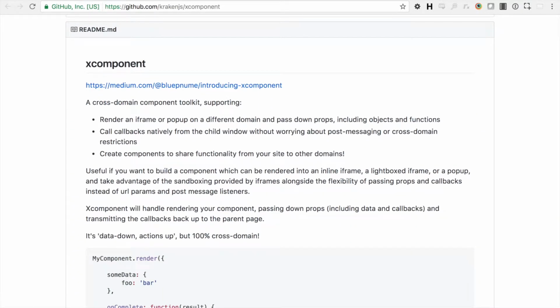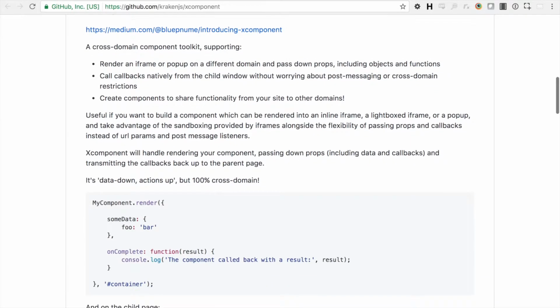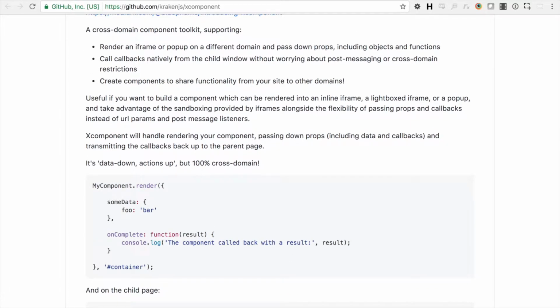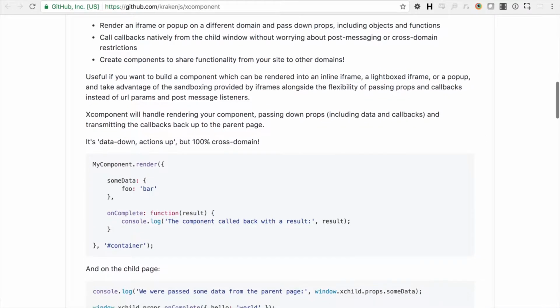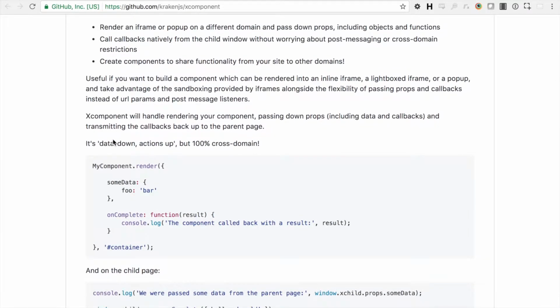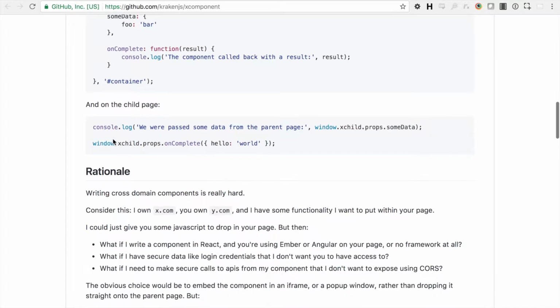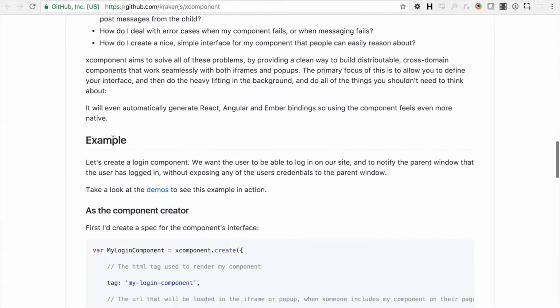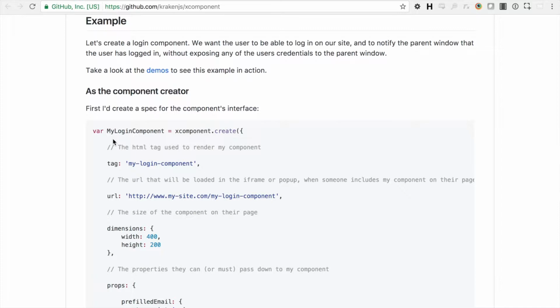All right, so xComponent, they label it as a cross-domain component toolkit, where we can render an iframe or pop-up on a different domain. Sounds a lot like checkout.js. So you'll see in the actual example that the main portion of the xComponent is what I like to call the definition file, which is the xComponent.create.